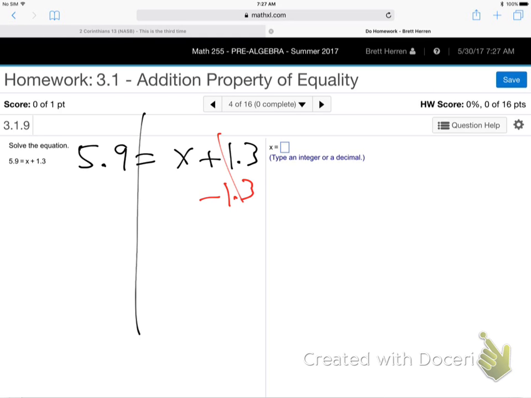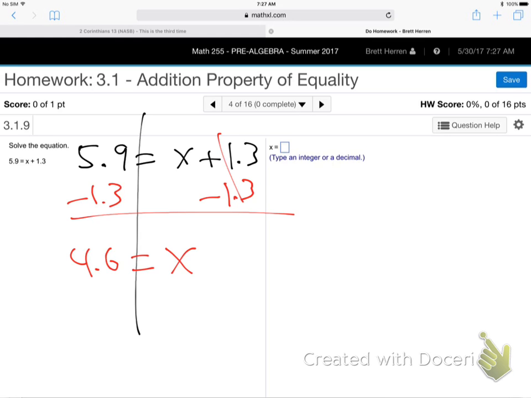And whatever you do to one side of the wall, you have no choice but to do the same thing to the other. Why do we have no choice? Got to keep the balance, keep the equality, don't we? Equal treatment, fair treatment, both sides. If they were equal before, you treat them the same, they'll be equal afterwards, right? So we get 4.6. And there we go. Is that good?